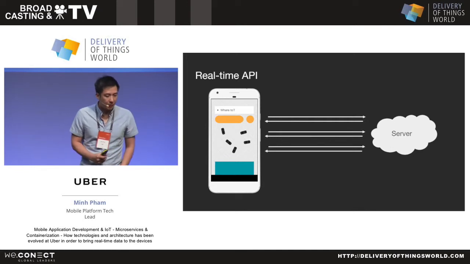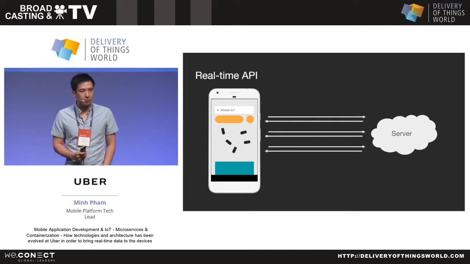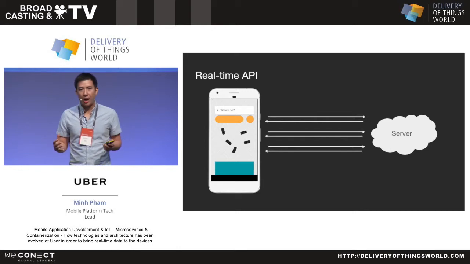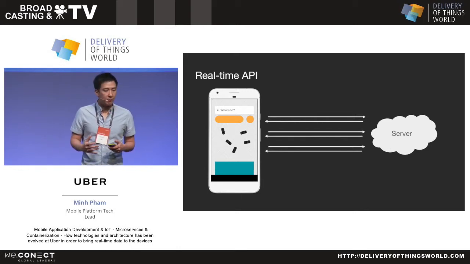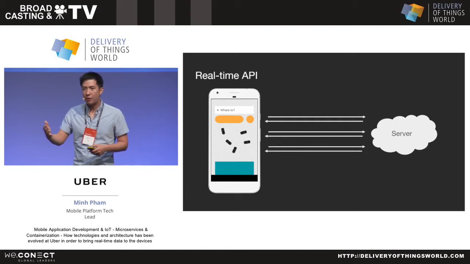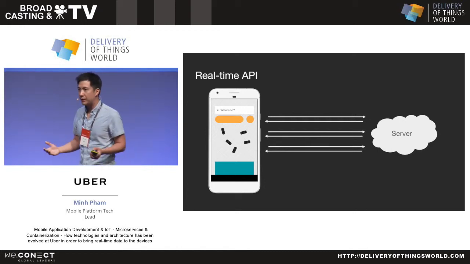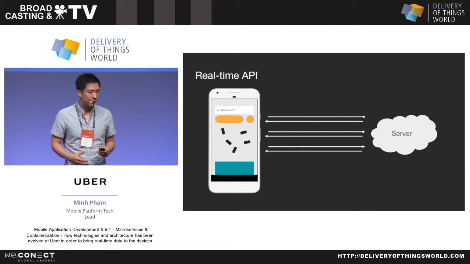Another benefit of this scheme is that you can put different schedules for different APIs, right? So instead of having the whole world refresh every 4 seconds, now we can refresh the cars every 4 seconds, but transactions we can refresh every minute or something like that. And by doing that, we cut down on a lot of the work that we have to do.